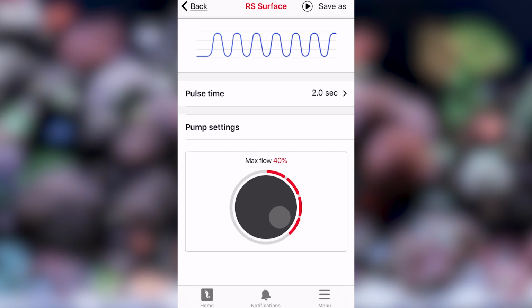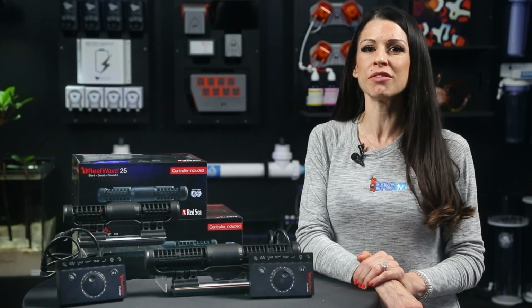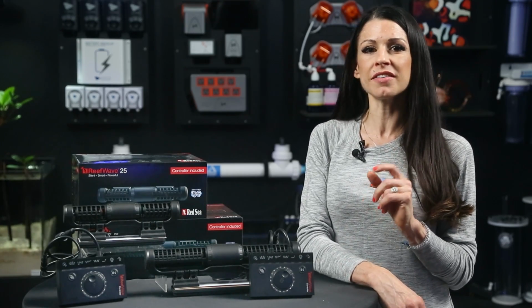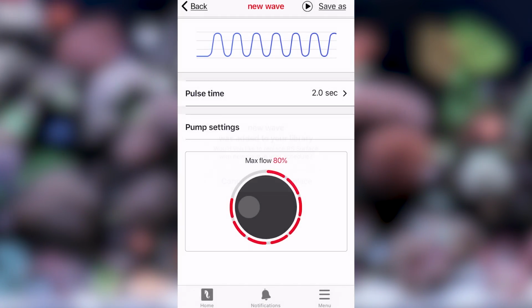At the bottom of the page, you'll see the pump settings for aquariums with multiple pumps. You can individually adjust flow intensity for the forward and reverse directions. Also, by default, the ReefWaves are synced, but by simply turning off the sync button on the selected pump, you can run your waves in anti-sync mode. Once you're done, click Save As and name your wave. And now you have it in your wave library, which can be added to your wave schedule.